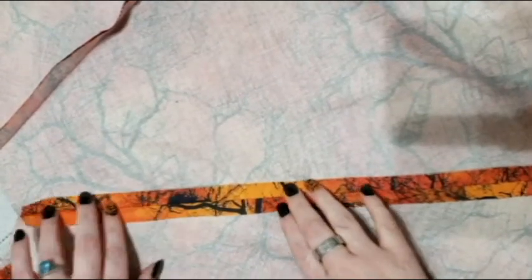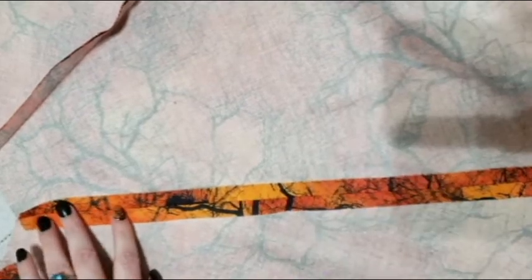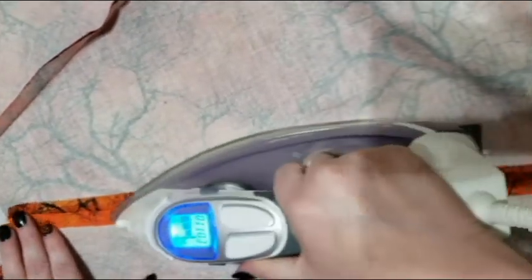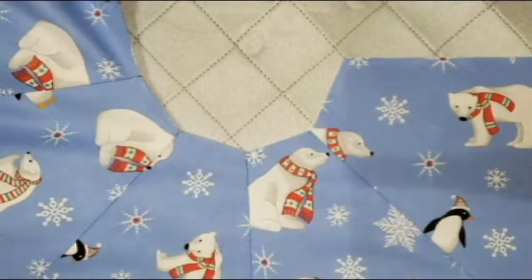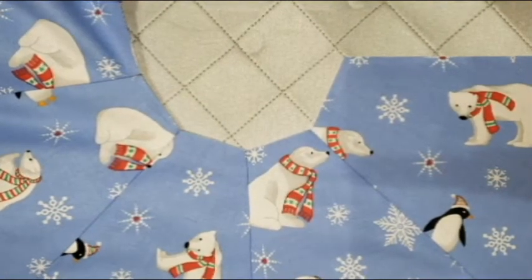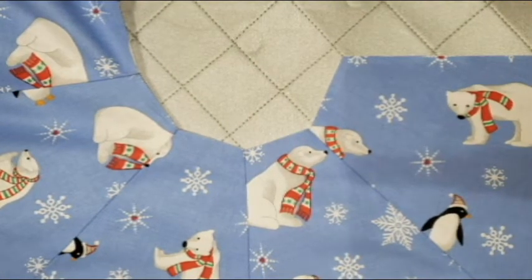All right, I'm going to go ahead and finish the seams for both skirts, and then I will be right back. Okay, the next step I'm going to try to show you as clearly as possible. This is kind of a big project.